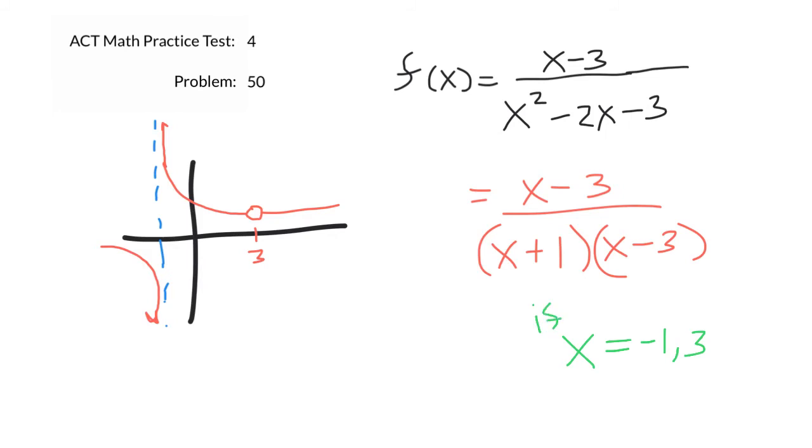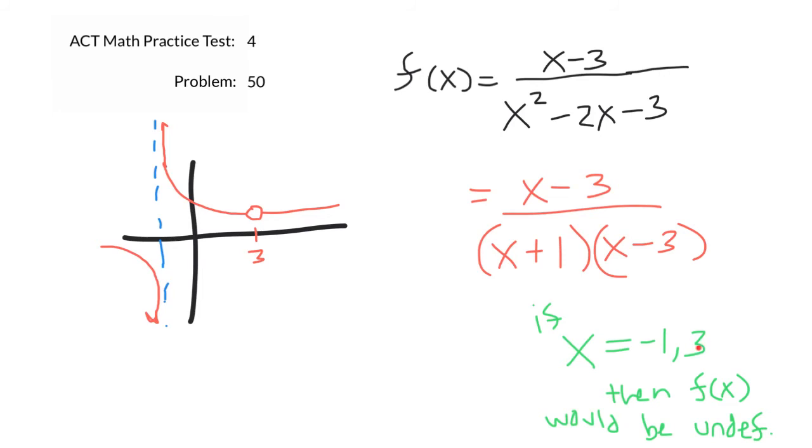If x equaled that, then f of x would be undefined. I'll just write that for now. So the bottom line is we know that if x was negative 1 or positive 3, this would be a denominator of 0. Therefore, it would be undefined, and therefore these x values cannot be in the domain.